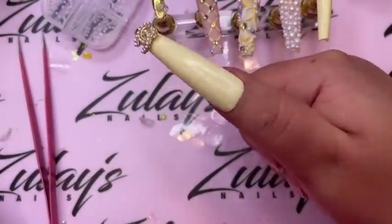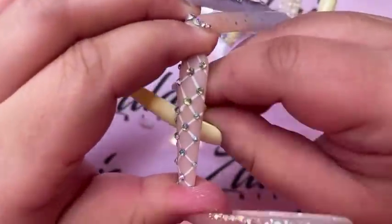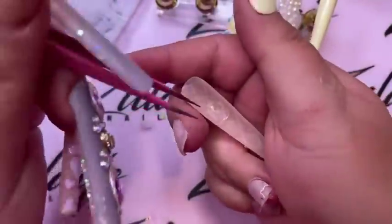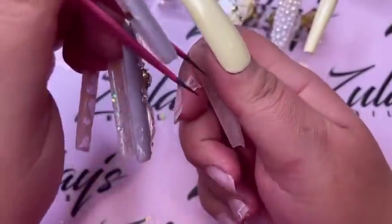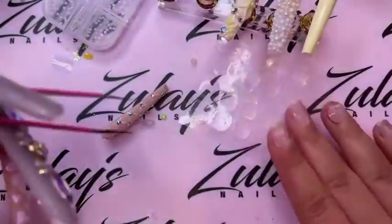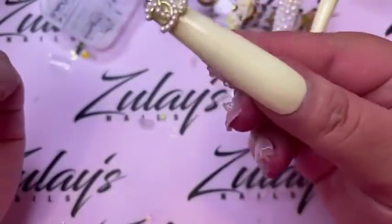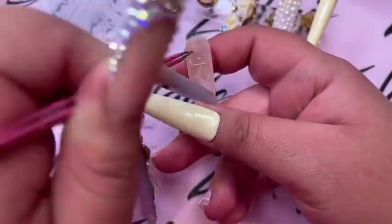Alright, if you want them to be a little bit more secure, then you glue them on. Damn, that shit got stuck. You glue them with glue. But I don't want them to be super stuck, so I'm not gonna glue them with glue. Anyway. Alright, let me take this off so I could put on the next one. I have really big fingers, so I need a big glue tab. So I'm gonna get this one. Oh shit. And if you have big nails, you need big tabs, all right?